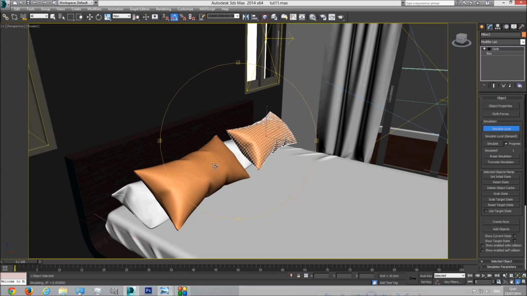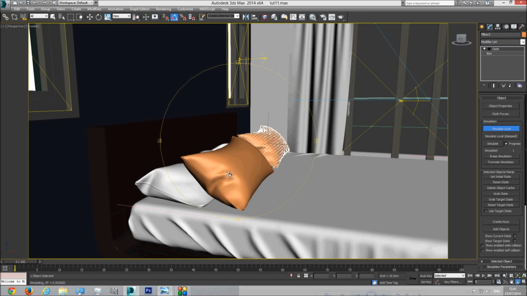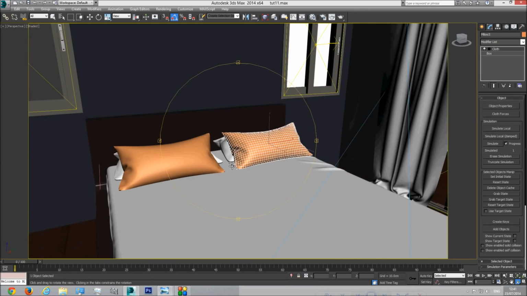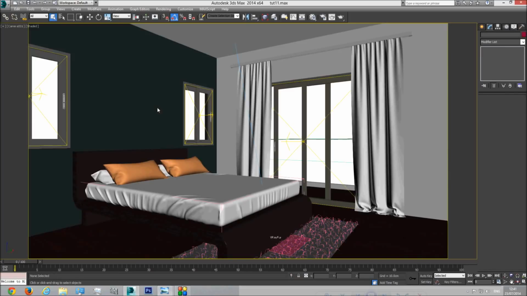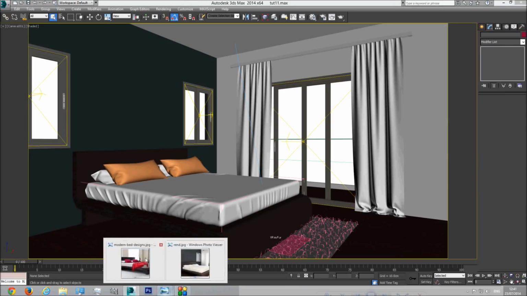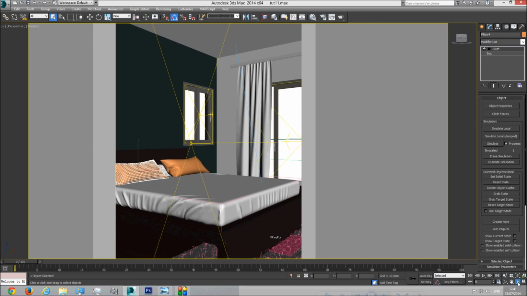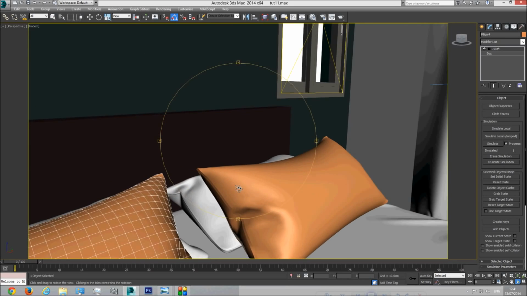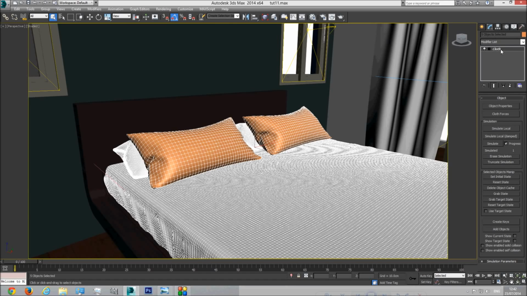They're falling in a good way. This is fine, and stop the simulate local. Alright, so I'm going to go to the camera viewport, and this is fine. We had two pillows here that were created using the cloth simulator. I'm going to delete the cloth simulator from the two pillows and from the collision objects.